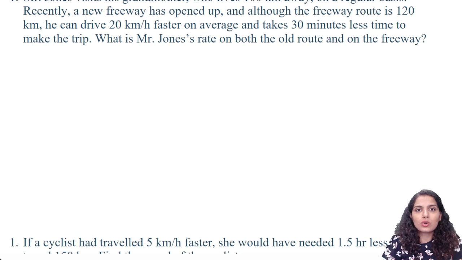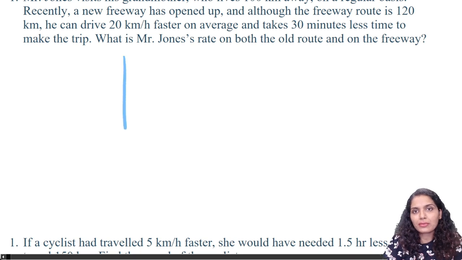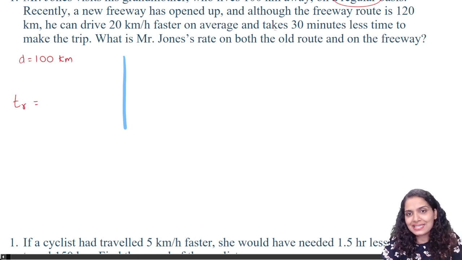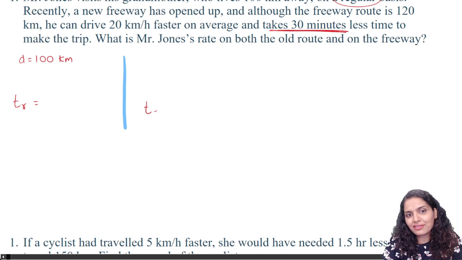Okay, so this time let's think of the two cases again. Always make cases that will help you to understand the question. So first is when he's visiting and the distance is 100. And the second case is the regular one. See, they have written regular. So I'm taking it as time required for regular, because they have compared the time for the two cases, right? So I'm also going to compare the time: time on regular basis and time when there is a new freeway.